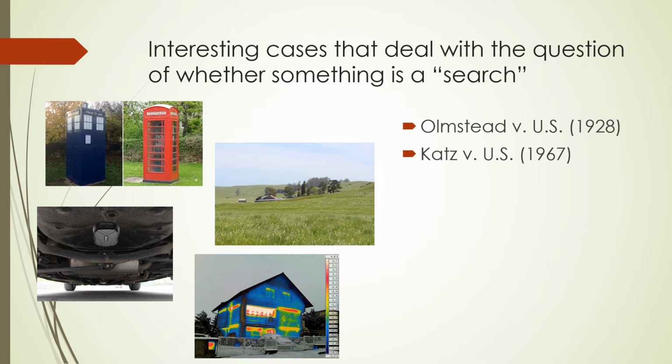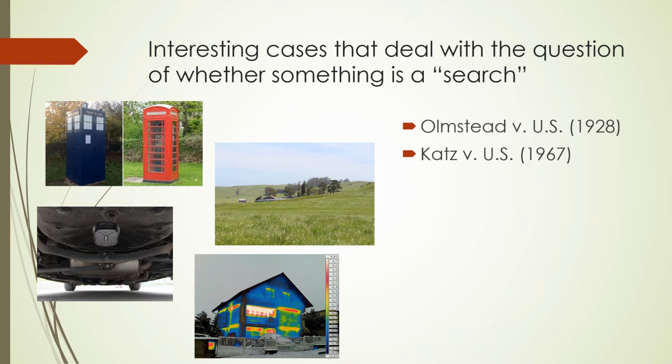And when it came before the Supreme Court, the court could have just ruled the same way they ruled in Olmstead and said, look, Katz doesn't own the phone booth. The phone booth is a public place, and so the police can tap that phone and listen to the conversations of this guy Katz without violating his Fourth Amendment rights. But the court did not do that. Instead, the court sided with Katz. And what they did in this case is they said the Fourth Amendment protects persons, not necessarily places. So what the court said in Katz is that the government is conducting a search when they are listening in on somebody's phone conversation when that person has established an expectation of privacy.